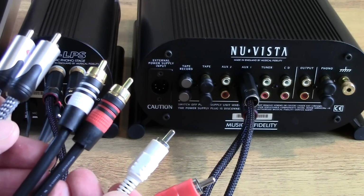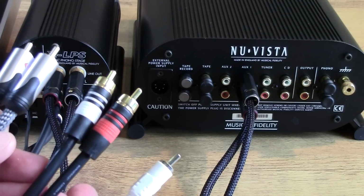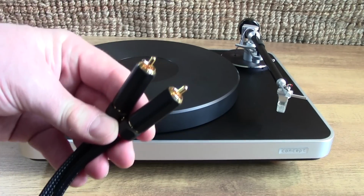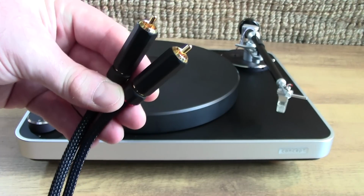So if you're going to take anything from this video, it's simply that. Use decent interconnects on your hi-fi equipment, not just your turntable or your Phono stage, but everything. Use decent interconnects throughout. So what difference have these cables actually made to my system, to my hi-fi rig?